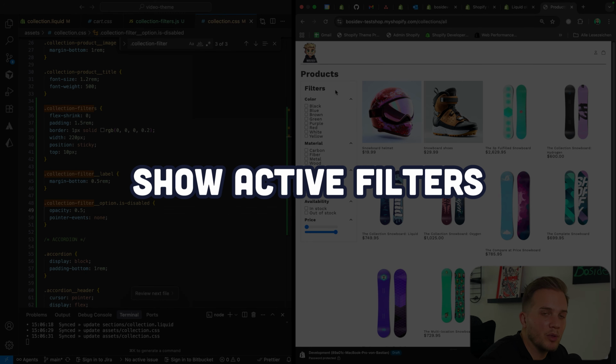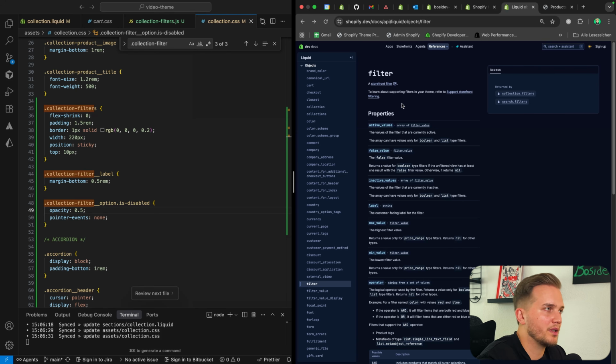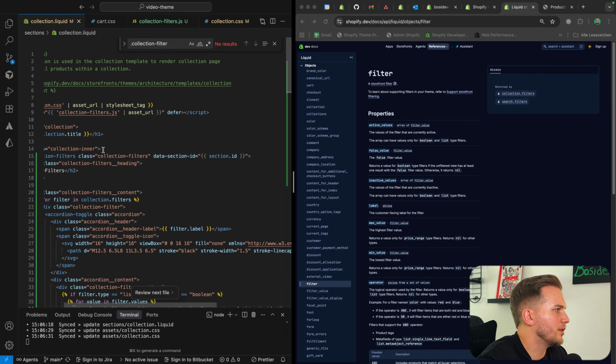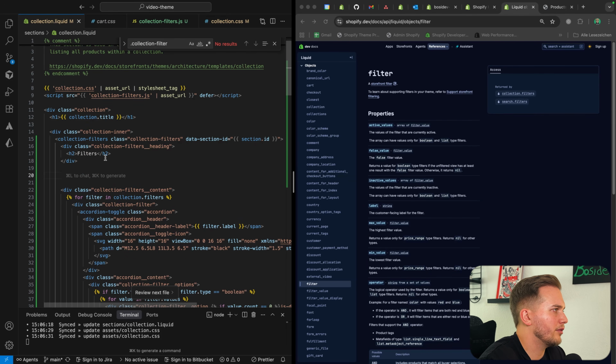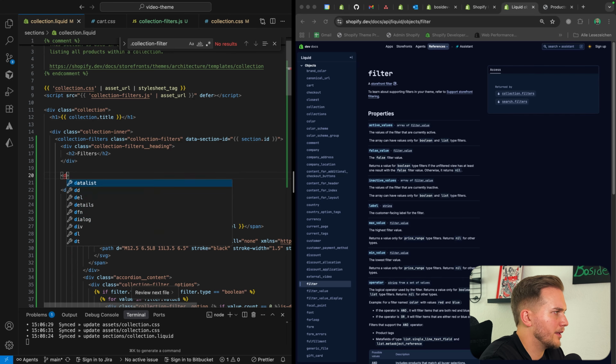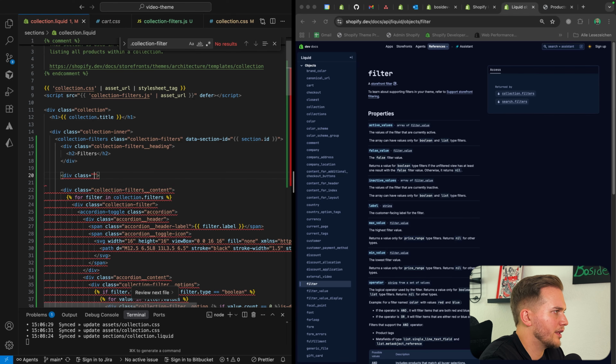Then another thing I want to do is show which filters are currently active. In the documentation for the filter object, we have the active values. So we have the values of that filter that are currently active, and we get an array of filter value objects again. How can we do this? Let's go under the filters caption and create a new element where we save all the active filters.